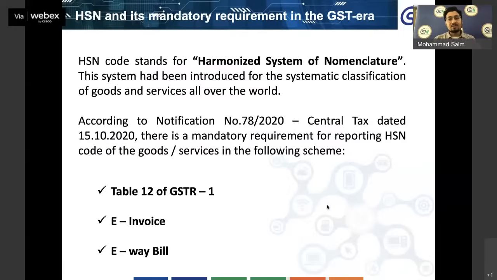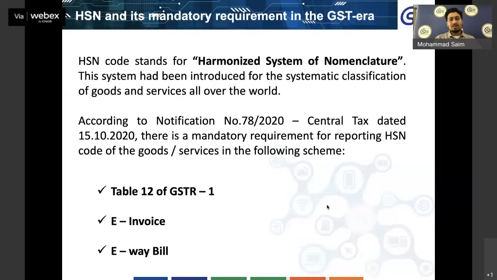But after some time, we realized that it was a bit too technical and complex for the common taxpayers to understand, and people were not able to identify correctly, for example, which HSN code this noodle comes under.